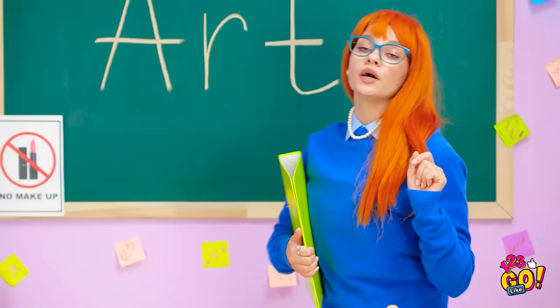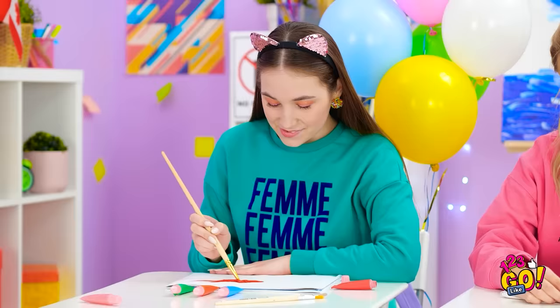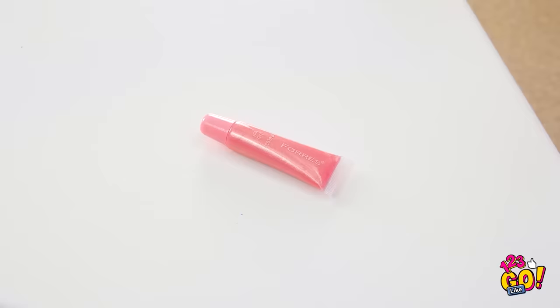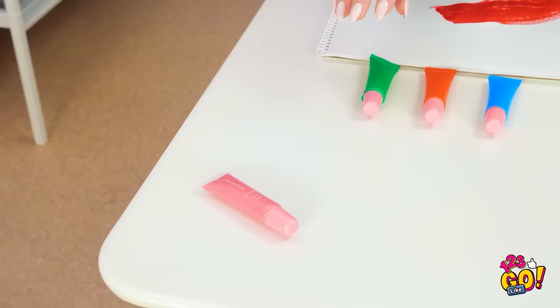Guess the fun's over for now. Okay, class. Let's talk about abstract art. I think I can give it a try. It's all about fun colors, right? I could use a little sparkle. And I know just what to use. It's kind of like paint.